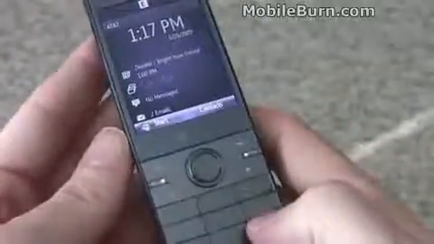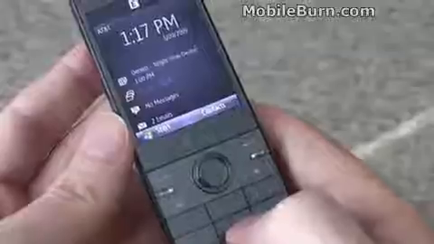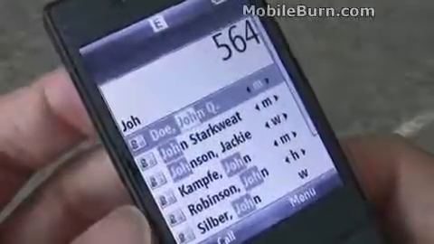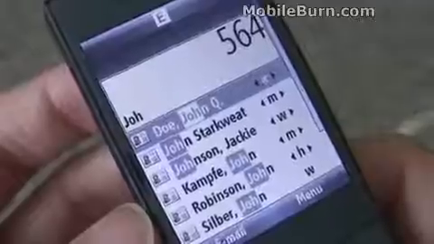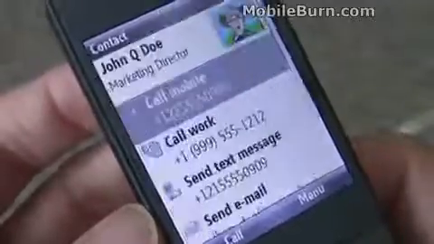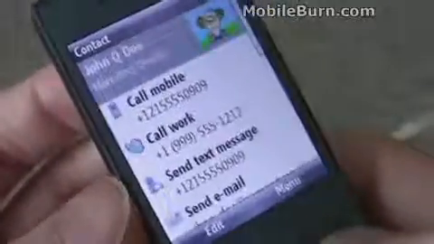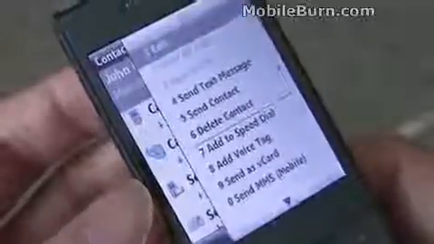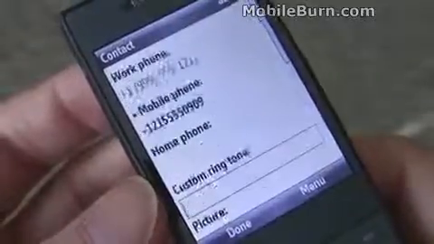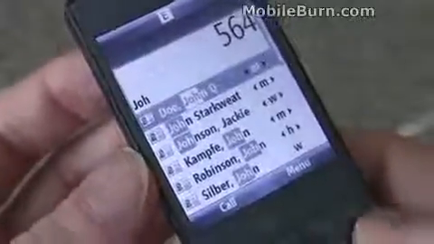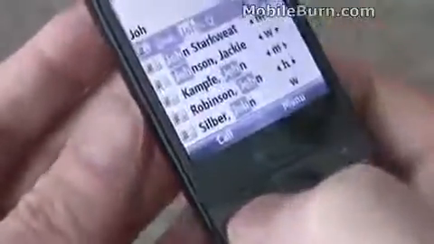Dialing is pretty straightforward. You just start typing a name or number. G-O-J-O-H for John. You see John Doe there. You can scroll left and right with the D-pad to see work versus mobile numbers, text, email, that kind of thing, web addresses. Pull up the record, see what it looks like. Obviously pictures, and then the menu will let you edit the record. Pretty straightforward, works pretty well. A lot of information you can store in there. And of course you can always just call this by hitting either the green button here, which isn't really green, or the left soft key.